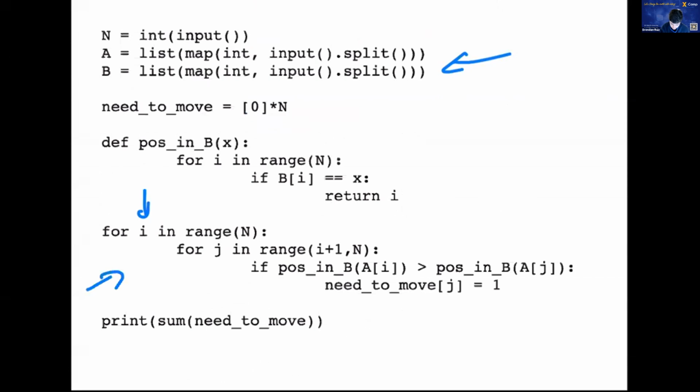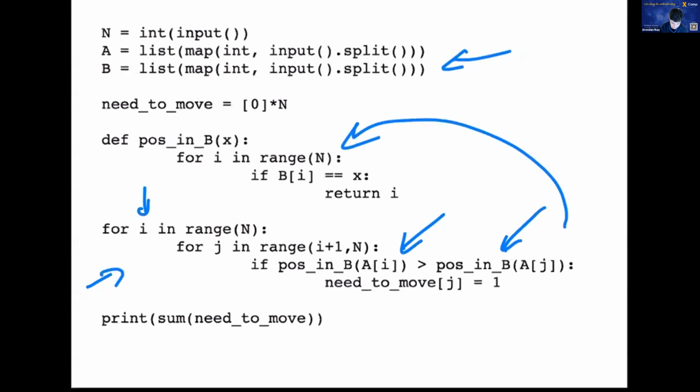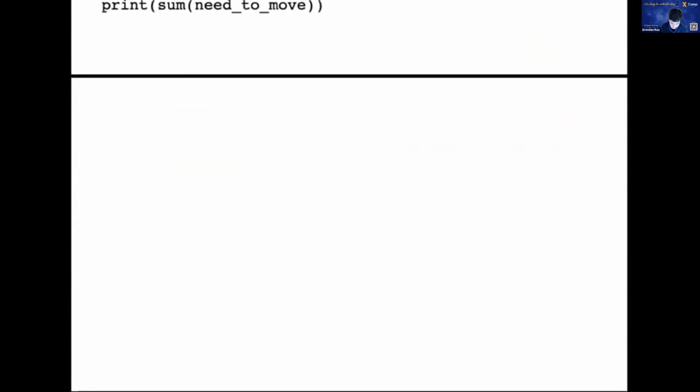And then we have another one, J, which is moving. And what we'll do is we'll check if A at position I is greater than the position in B, which again, we're going to have to use another loop in order to find, then we have to mark that one as moved. Okay, so that's how that first option works.